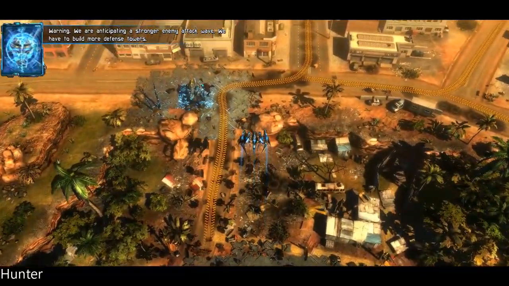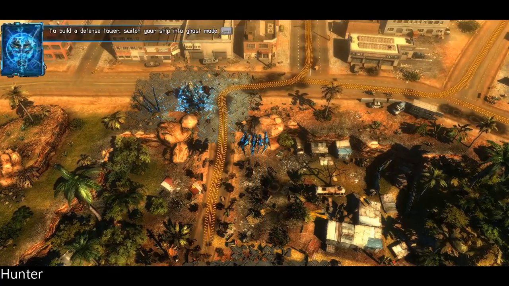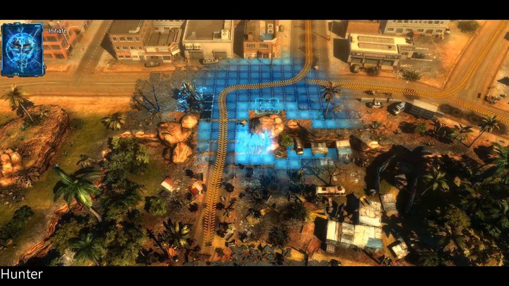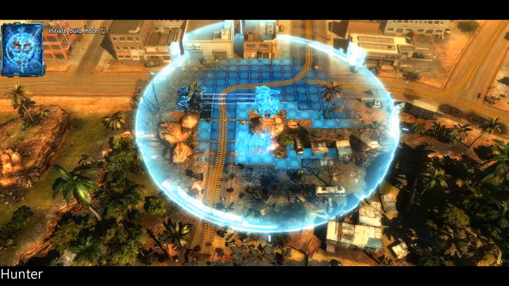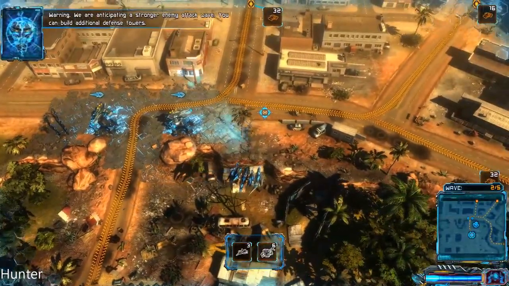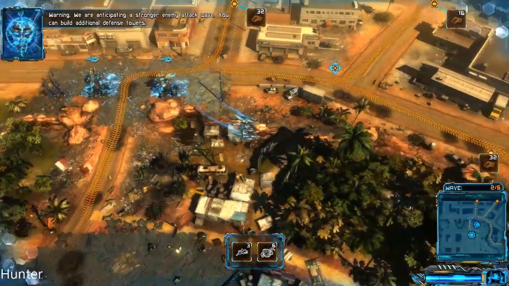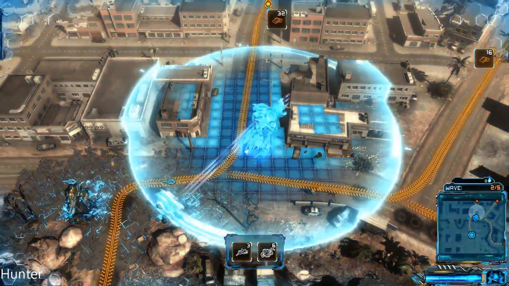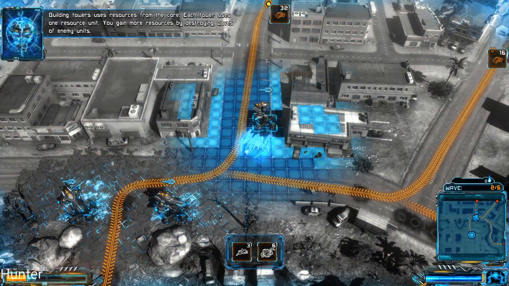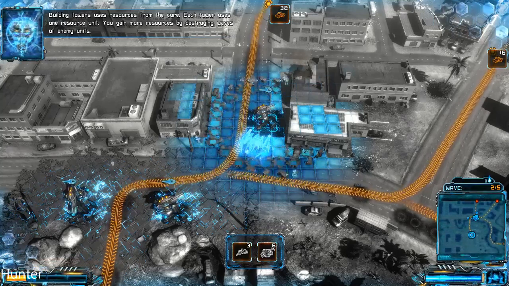Stronger enemy attack wave. We have to build more defense towers. To build a defense tower, switch your ship into the ghost mode. Initiate build mode. Confirm the build. Warning, we are anticipating a stronger enemy attack wave. You can build additional defense towers. Building towers uses resources from the core. Each tower uses one resource unit. You gain more resources by destroying waves of enemy units.